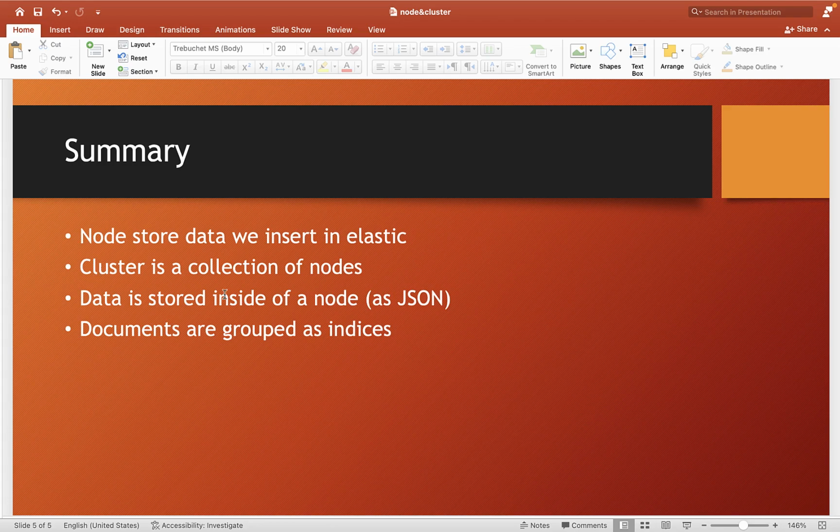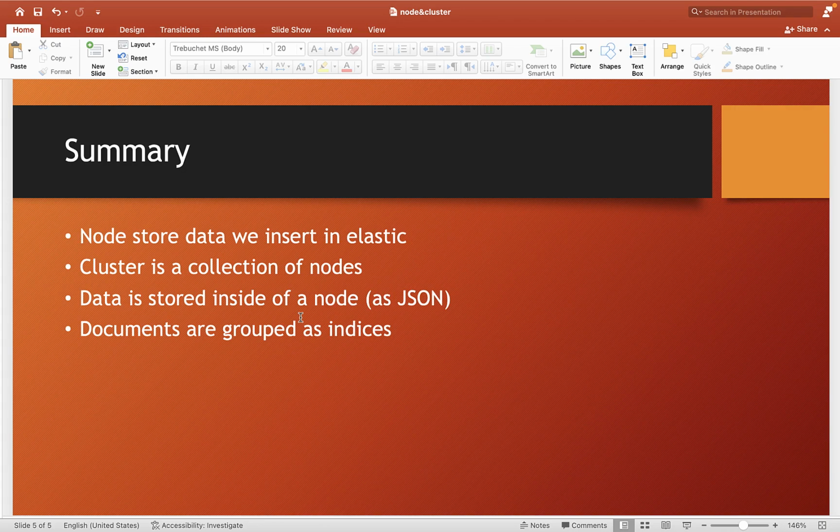You may have this question: we created a sample data before in the previous episode. So what happened there? We didn't create any nodes, we didn't create any cluster. The answer is that every time you create data, of course with the default configs in Elasticsearch and Kibana, a node will be created and the doc will be inserted inside that node, and simultaneously a cluster will be created to contain that node inside of it.